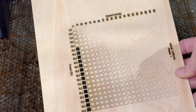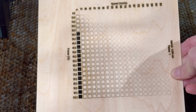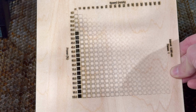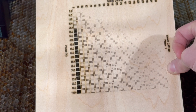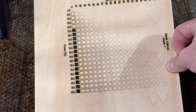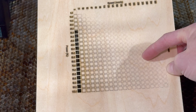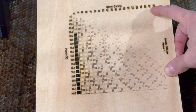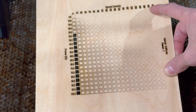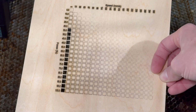25 probably could be pushed through, and then anything past, from, let's see, 5% power at 5 millimeters a second, it marked that one, but nothing really above that, so you can see it kind of trailed off. But 30 to 100% at 5. Now it went from 5 to 21, and that's a fairly big jump. So if you went to 10, you would probably get a lot of these cut out. And if I changed my range, so if I change my range from, say, minimum of 5 instead of doing 300, I did like 100, we would probably see a ton more of these cut out.